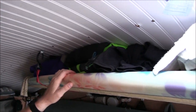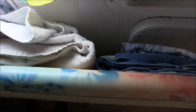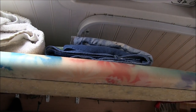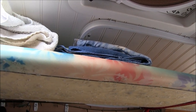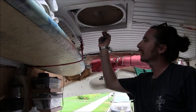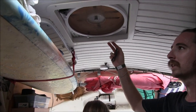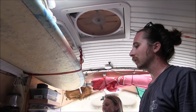And then this is the surfboard — it's my 9'4" Lightwave from Cocoa Beach, Florida, hand-shaped. It's a pretty old board. And this is where we keep our wetsuits and towels. This is our fan — the Max Air fan. It's one of the better ones. You can have it on when it's raining and while you're driving, and it seems to be pretty good.